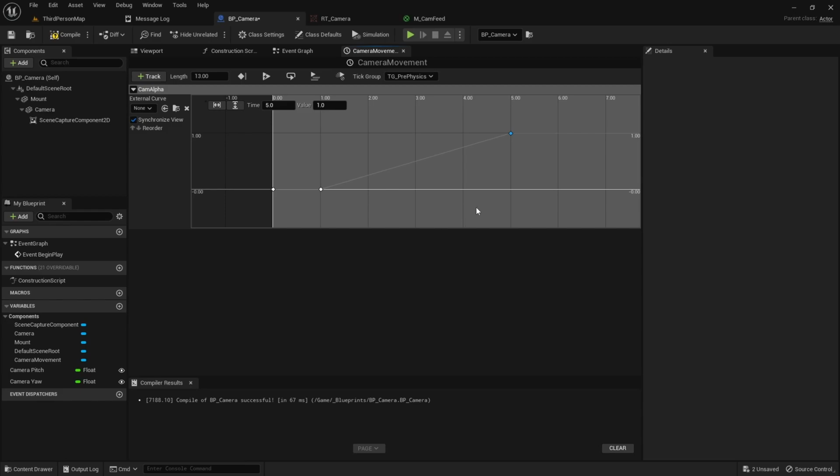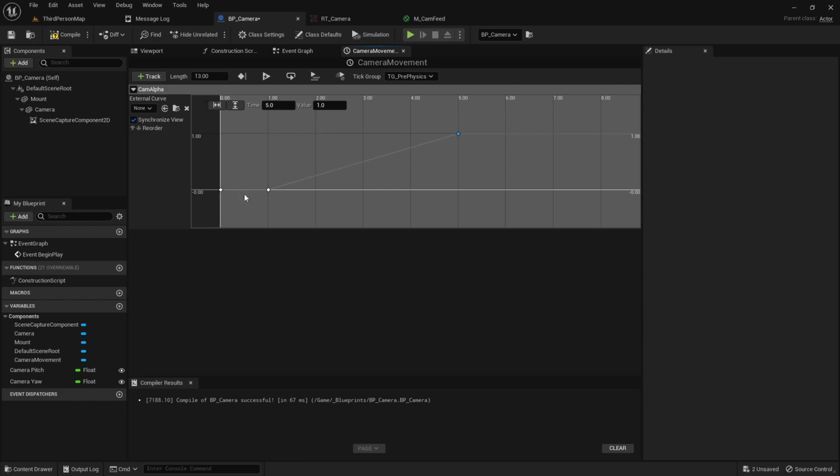Now, whatever timeline you make for your camera, because you can kind of do this however you want, just make it symmetrical to get a nice, even, smooth transition from left to right. I mean, you could make it uneven, but then you're going to get very weird camera movement. Maybe that's what you want, but just be advised, if you're looking for smooth movement, you'd want to make whatever you're doing symmetrical.